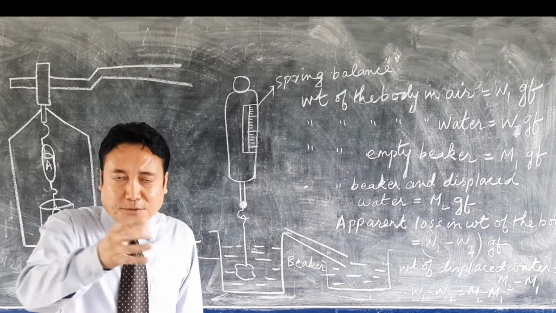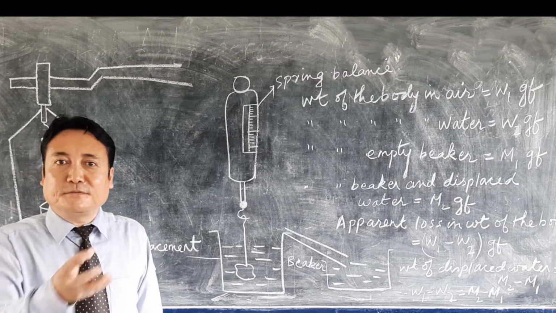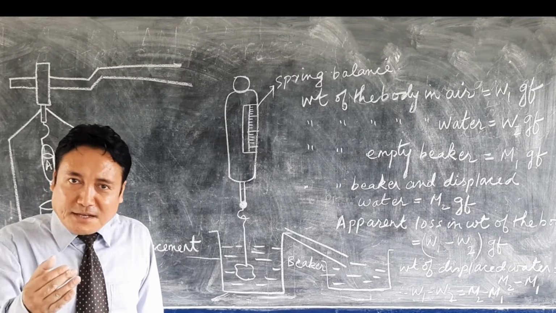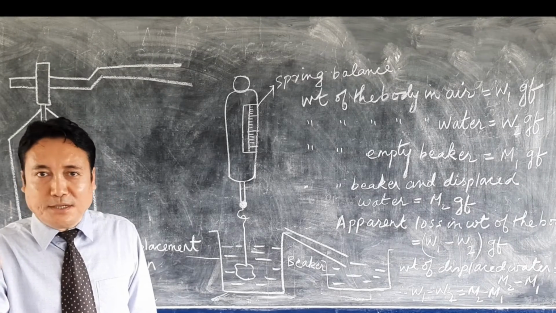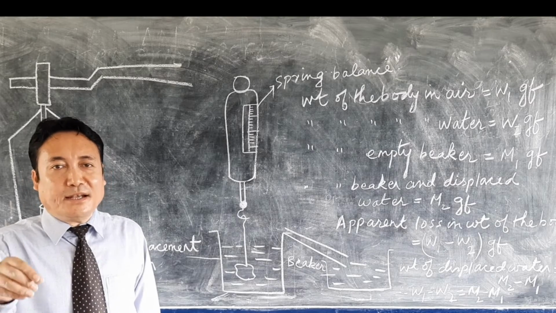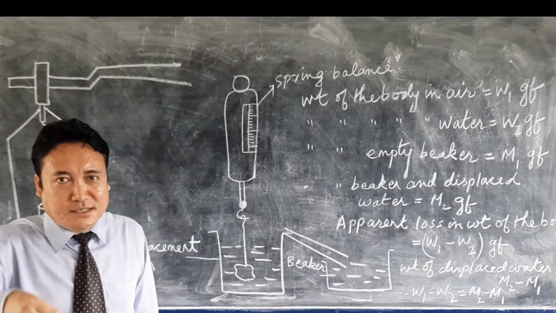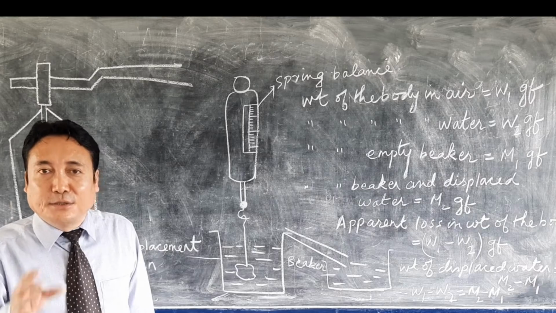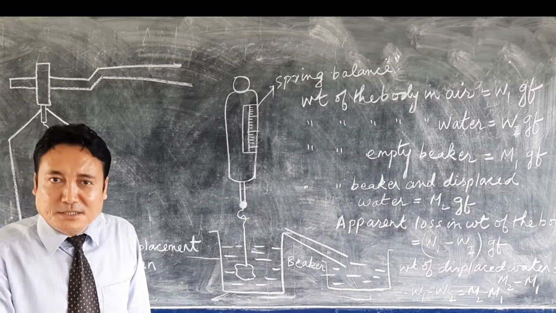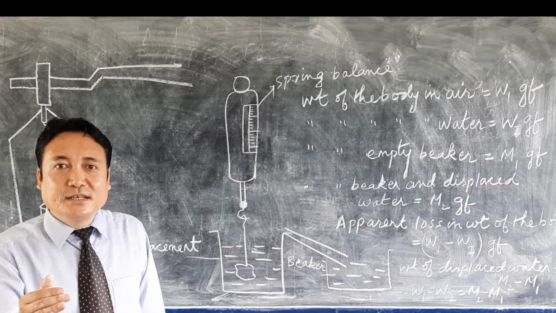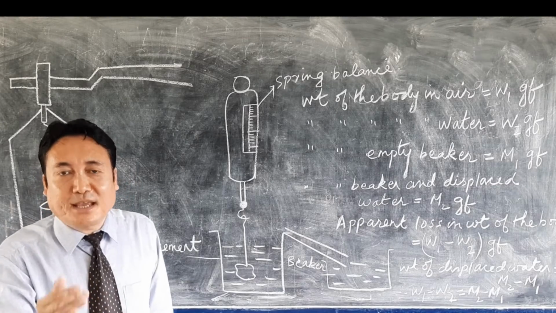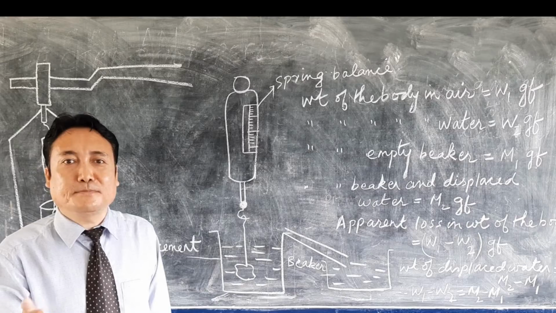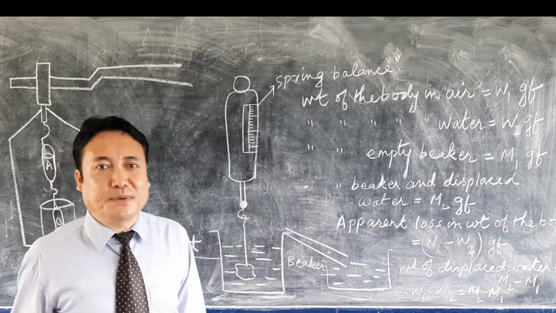Before you immerse the body in water, you find the body in air. First, weigh the body in air. Then after finding the weight of the body, you note it down. Then tie the body with a thread and immerse it inside the water. When it is completely immersed in the water, you find that the weight of that body decreases. That decrease in the weight can be calculated with the help of an instrument called the spring balance, so that we call it the apparent weight.